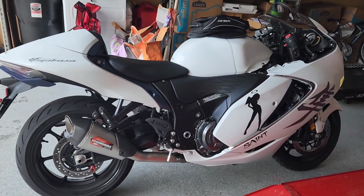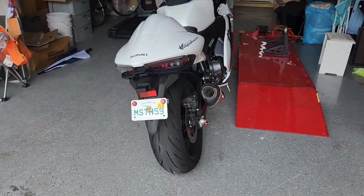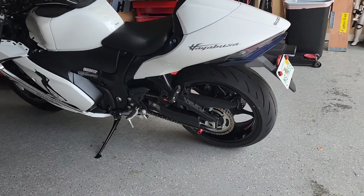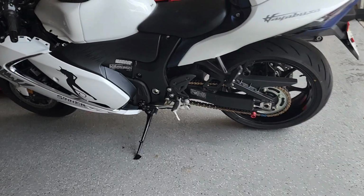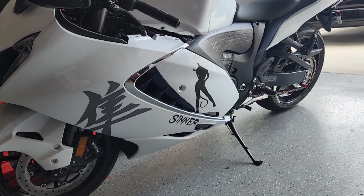I don't know if the camera really does it justice, to be honest, because when I saw the pictures of it, I wasn't too crazy about the way it looked. But then when I have it on the bike, it actually looks really good. You can see it cleaned up the whole side of the bike on this side. Obviously with no exhaust over there now.